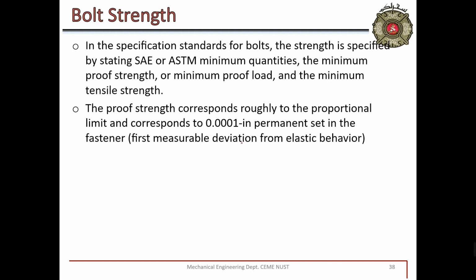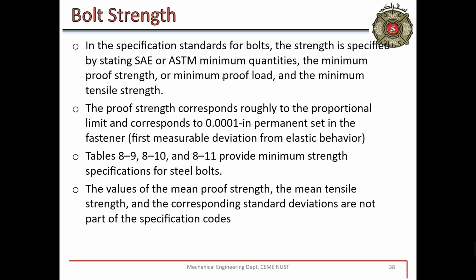You can have material of member 1, material of member 2. From those materials, you can calculate the strength of those materials. You can select any of the bolts, but all the bolts can be made of different materials, and you have to select a bolt which can resist at least the required amount of external load. For that, we have in the books table 8.9, 8.10 and 8.11.